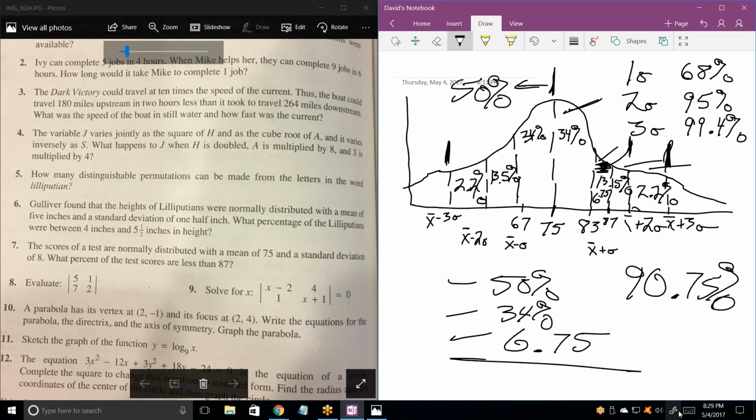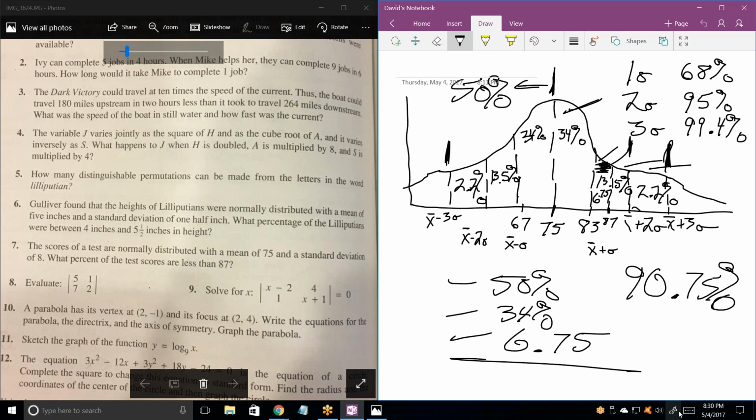In other words, label the mean, then go out 1 standard deviation, which in this case is 8, which means 83. That's the mean plus 1 standard deviation. And so forth and so on. These aren't that bad. Sometimes it's just the way that you have to look at it.